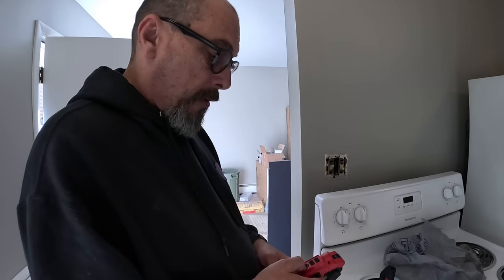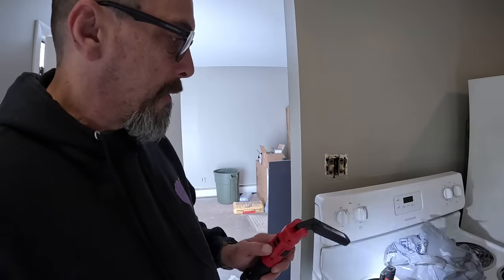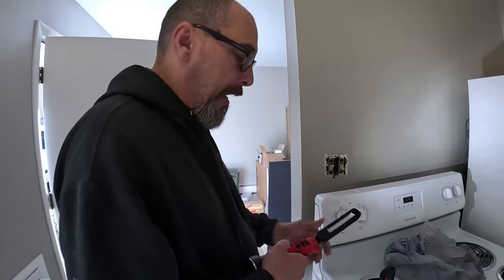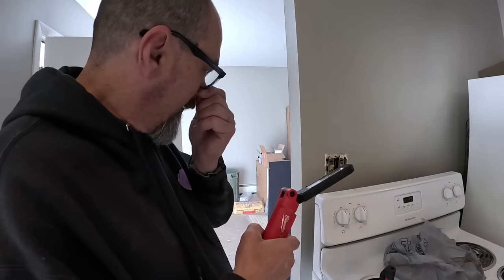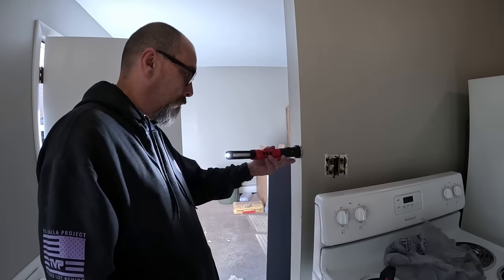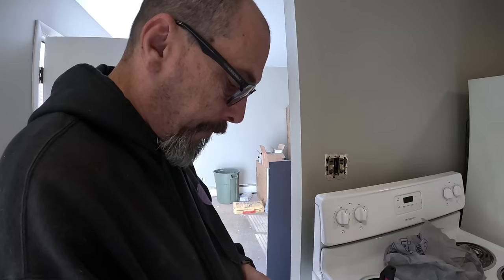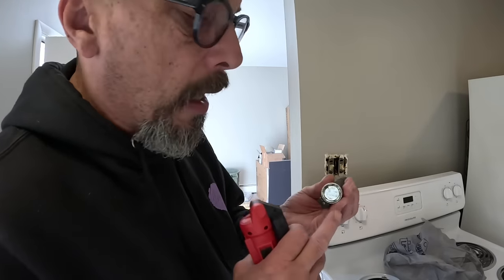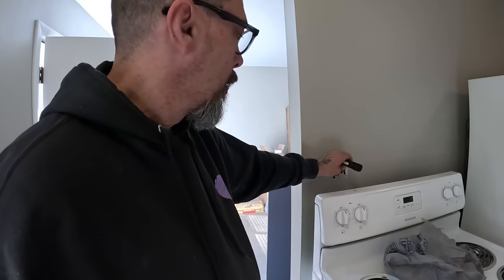So we'll give her a shot this week, man, and see how it works. I think that light right, and it does. This does go all the way over almost. That's pretty cool. We'll see how long this lasts. But I've worn the rubber right off of that. It used to have a piece of rubber on it. I used it so much I ran the rubber off of it.